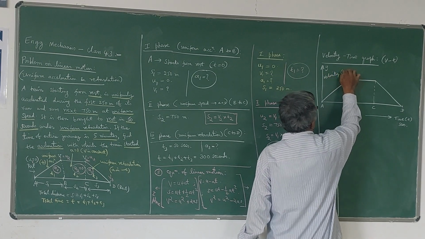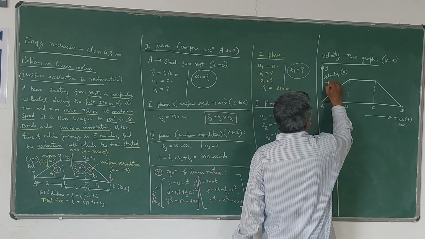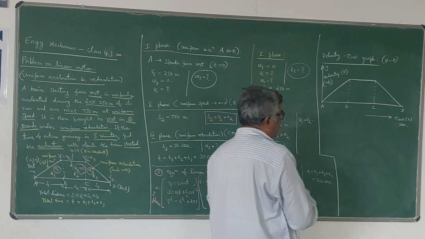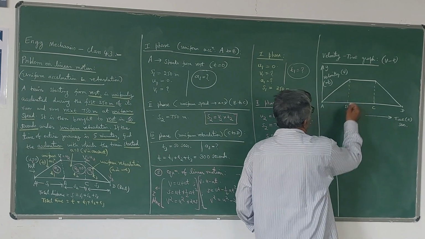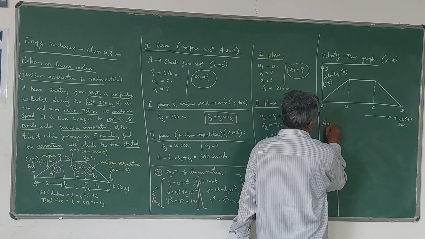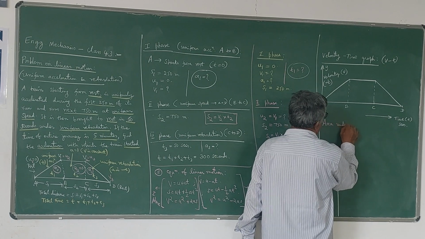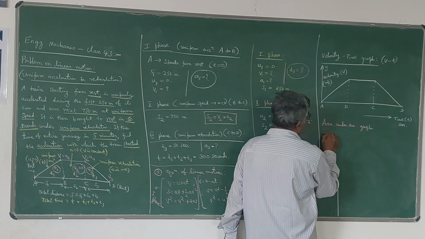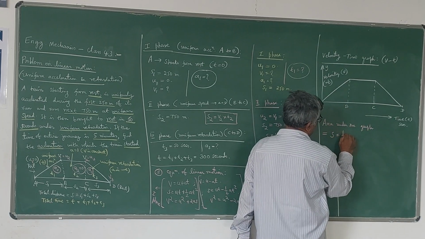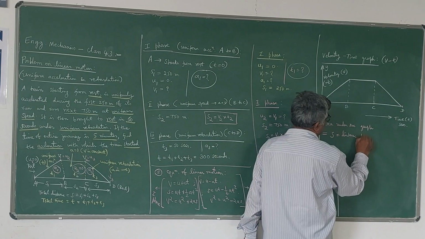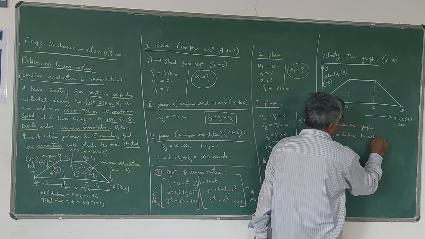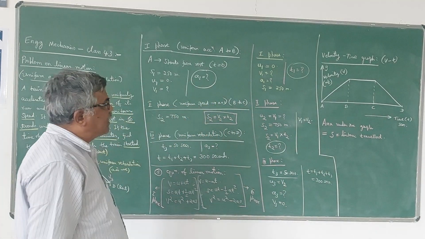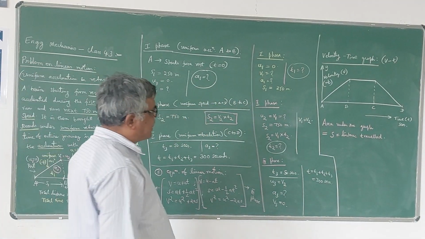So if you plot velocity versus time in meters per second, of course, you get what is called the VT graph. The area under this graph is nothing but displacement or distance traveled. Area under the graph is nothing but S, distance traveled or displacement. So this concept we have to use here. Please note that the area of the VT graph gives the displacement or the distance traveled.